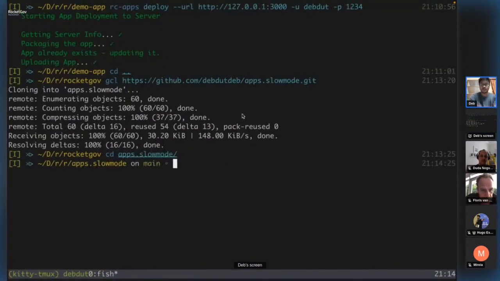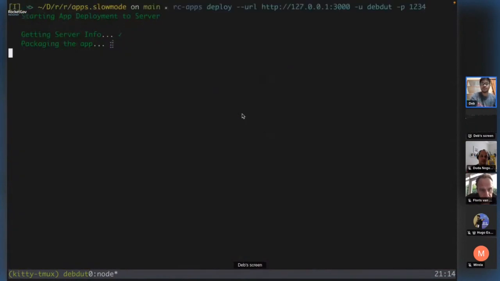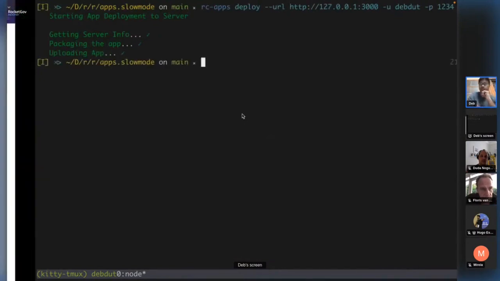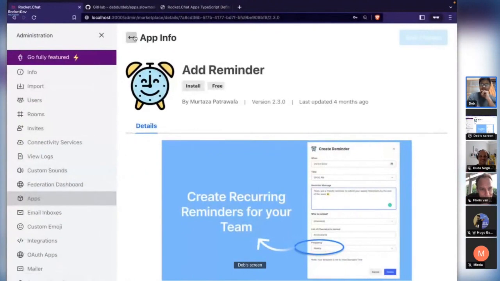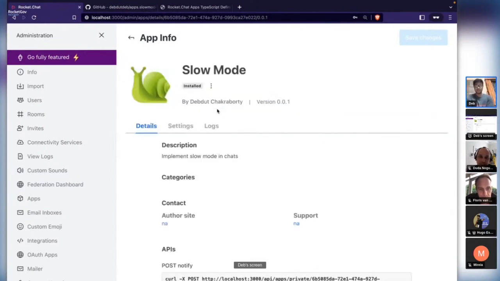So let's look at slow mode. I'm going to first demonstrate the app. I don't remember how the app works, by the way, so give me a moment. So, slow mode. Nice icon. Murtaza suggested me a really good place for icons. Yeah. I should probably create an app and set your image as the app icon.